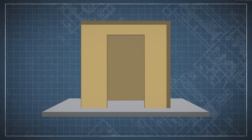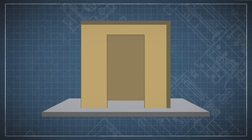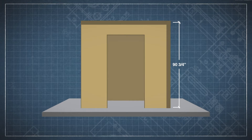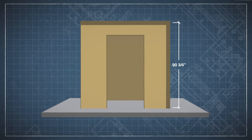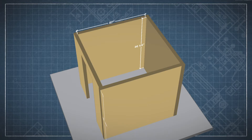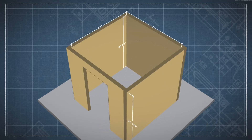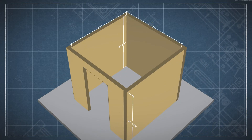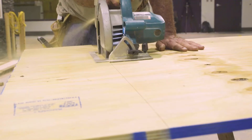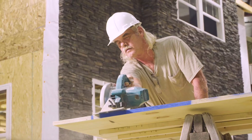The full exterior height of the room — in other words, the height of the walls plus the thickness of the ceiling — is 90 and 3 quarter inches. The surface of each interior wall measures 87 inches wide by 86 and a quarter inches high. The ceiling measures 87 inches by 87 inches in the interior of the room.